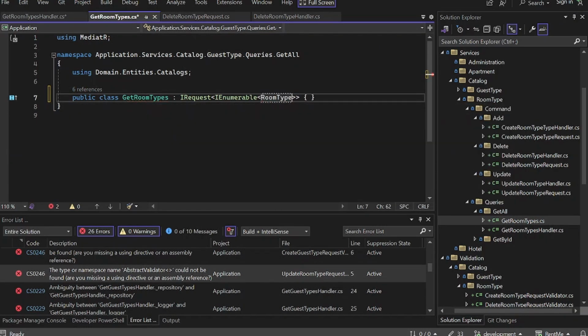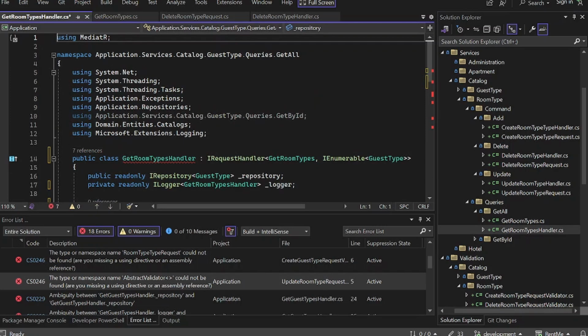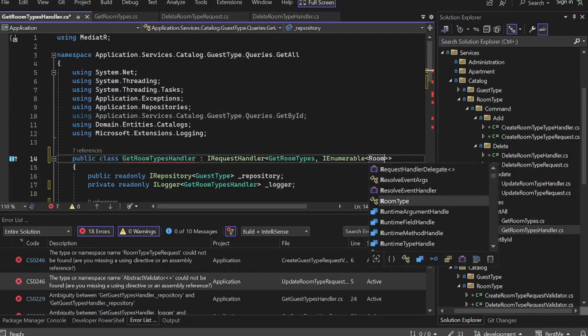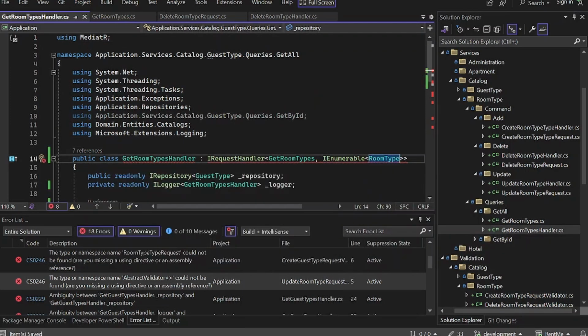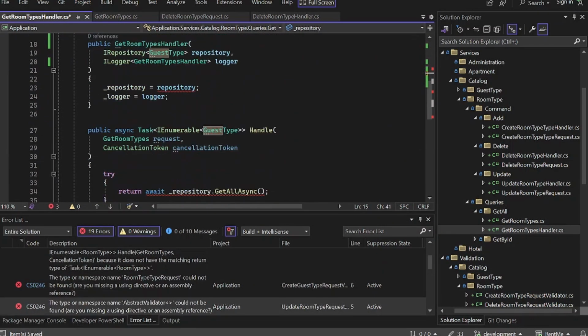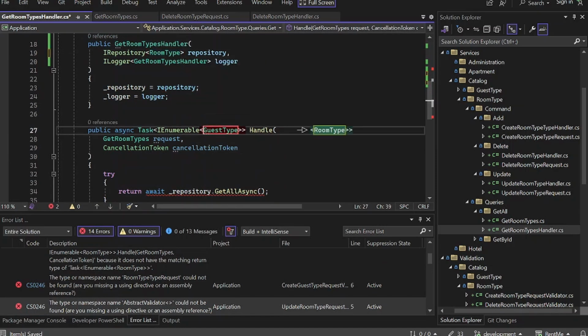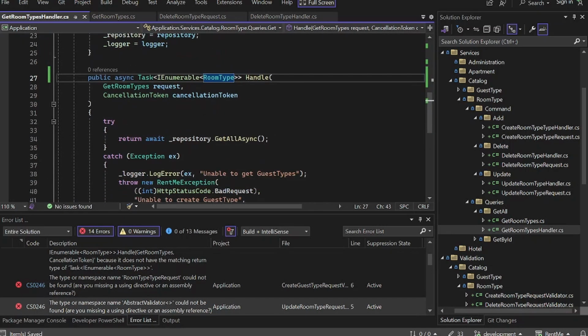Room type. Room type. Okay. Room type. Here room type. Here room type. Here room type. And here room type.